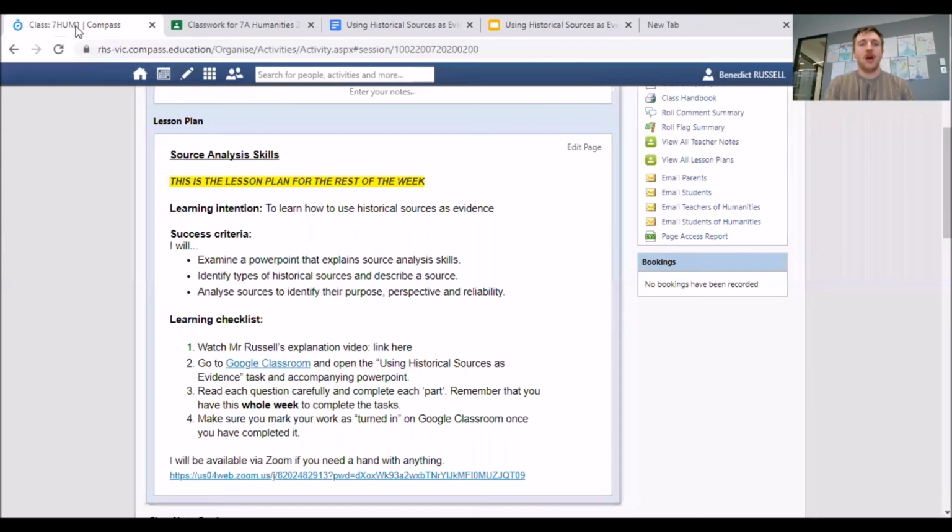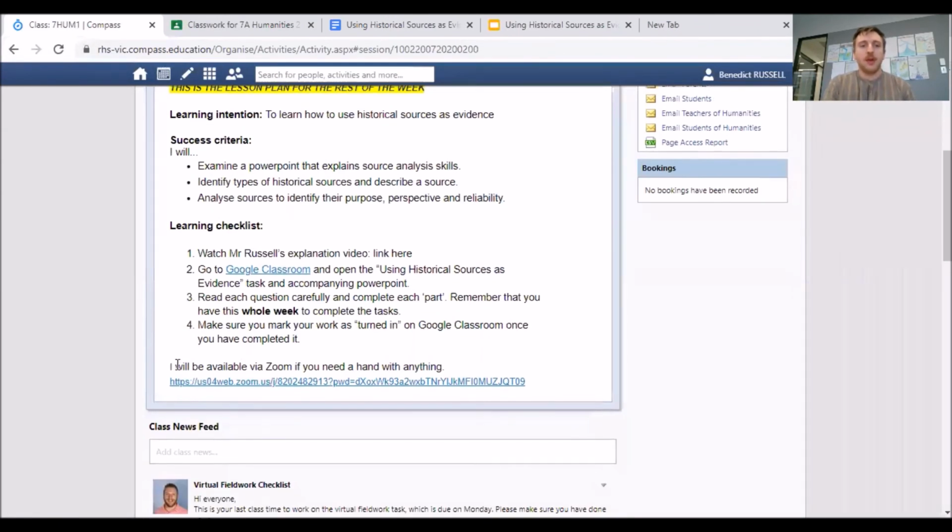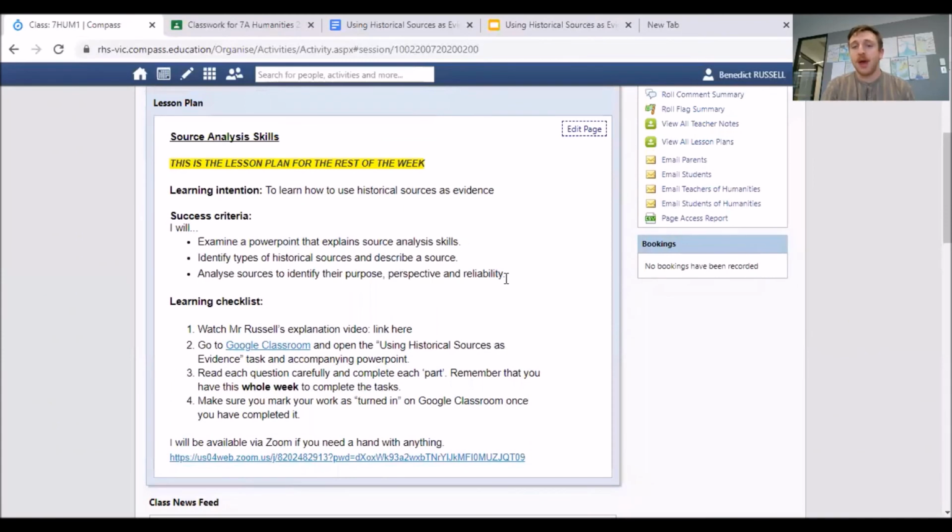As always, check Compass to see what you're doing. There will also be an opportunity to contact your teacher. For me, I'll be available via Zoom during class time, so you can always log in to ask me a question there, or via email, or however you choose to communicate with your teacher. That can be discussed between you and your teacher.